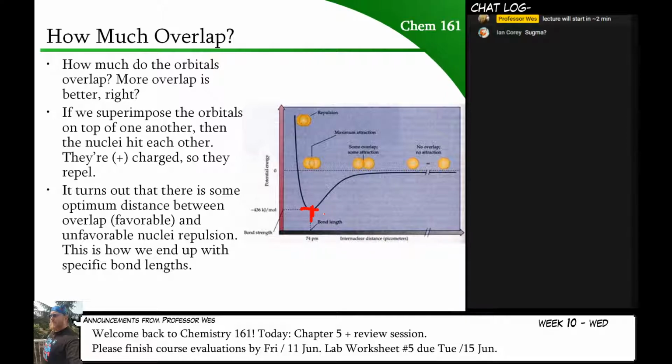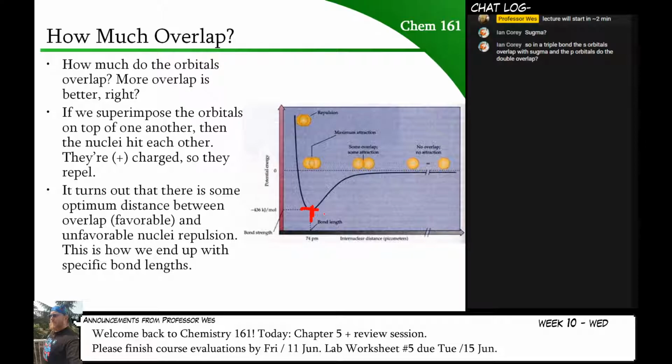The bond length is an energy well. In other words, all bonds are just energy wells, where your electrons sort of just fall into the lowest energy thing possible. That's right. So the s orbitals would overlap as a sigma bond, and then the p orbitals do the side-by-side thing.